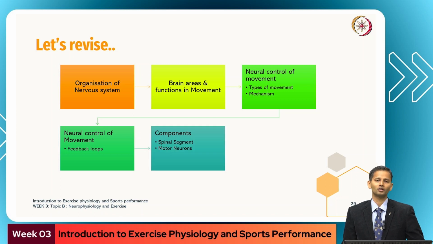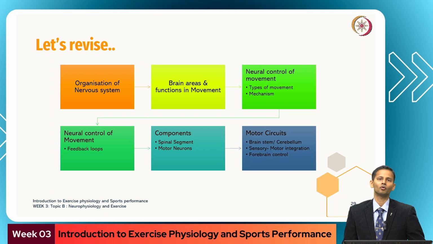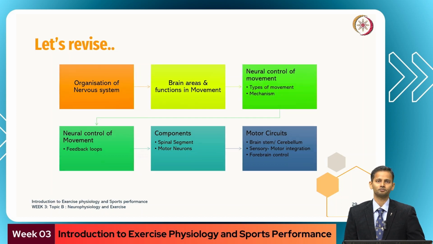We also dwelled upon the components of impulse transmission, starting from the sensory afferent nerves to the spinal cord, to the brainstem, inputs to the cerebellum and to the thalamus, thereafter to the motor cortex, and again descending via the descending tracts to the brainstem and the spinal cord, affecting a motor response. We also studied the motor circuits, the brainstem and cerebellum, sensory and motor integration, as well as the feedback control of this system.